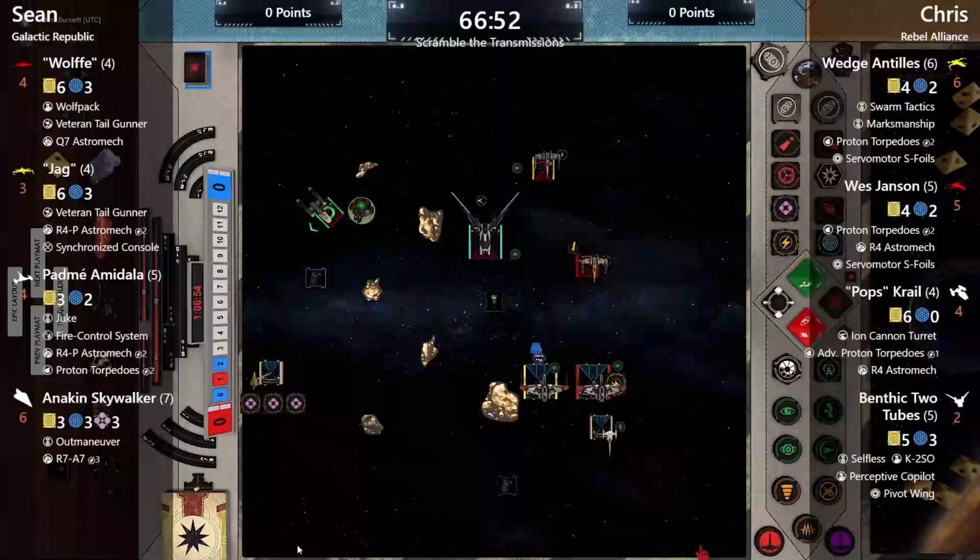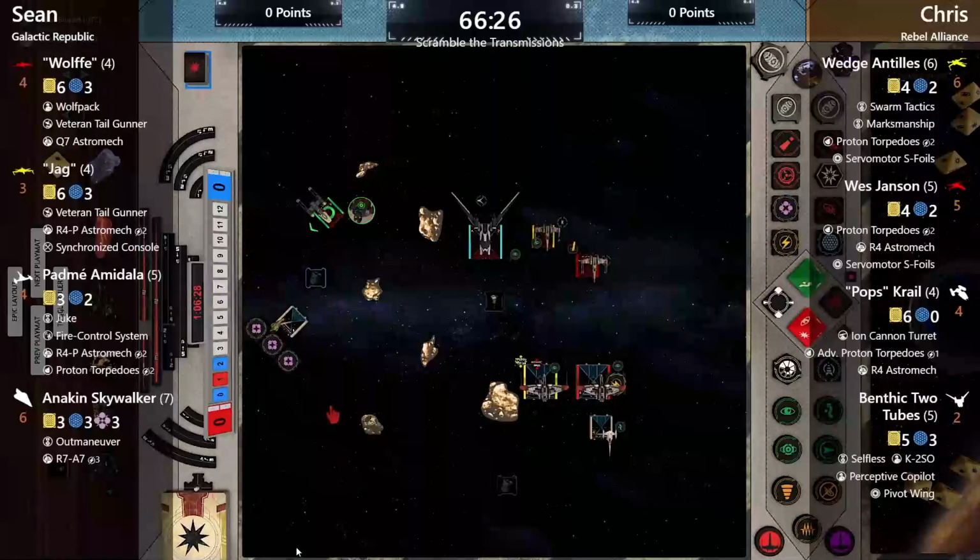He then one straights with Wes and takes a lock onto Jag. And then I think he does a two straight with Wedge. Two straights for both of them. Yeah, maybe two straight for both of them, and takes a lock onto Jag. That's fine. I'm just at this point praying that Padme's arc is going to help and the dice and so on and so forth.